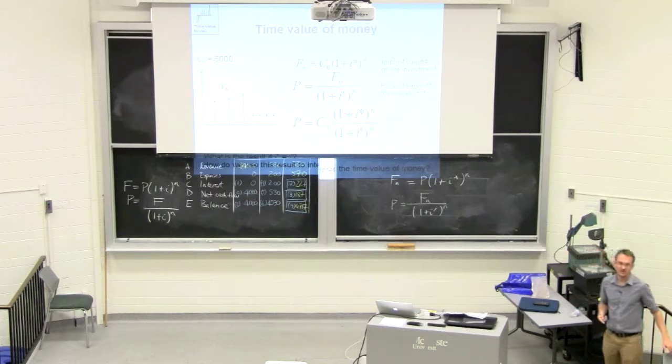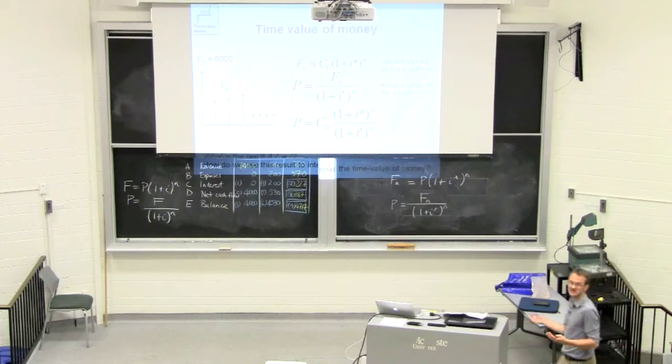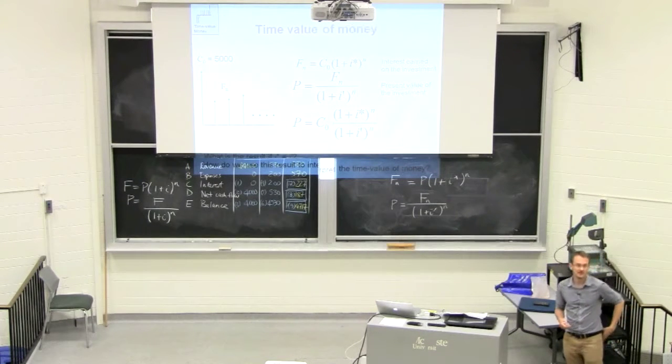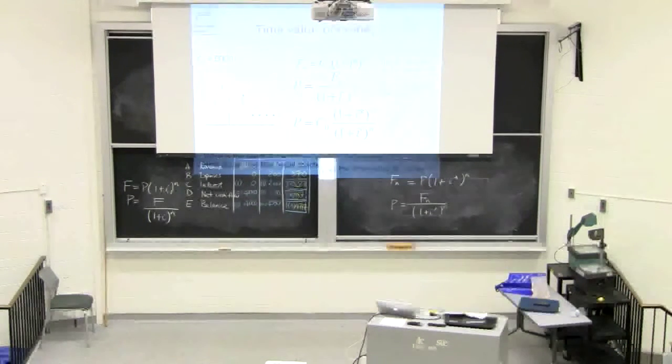If inflation matches the interest rate, so if I star equals I dash, you've really not done anything with your money. It's neither grown, but it's not been deflated away from you either. Okay? So that's one way to understand what time value of money is doing. Time value of money is accounting for that change of interest rates, and it's accounting for the deflation. And you can see it in that light.